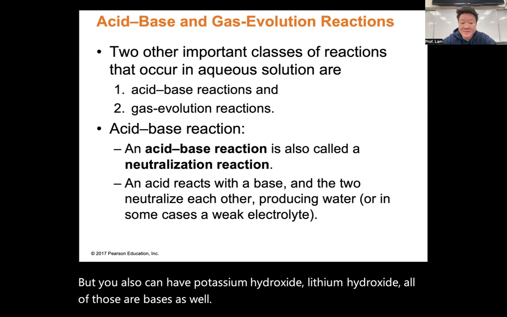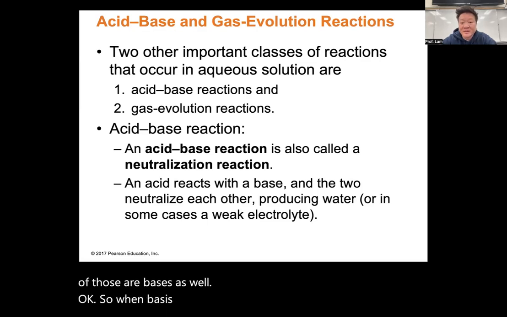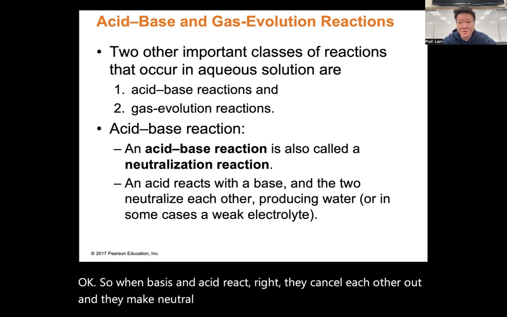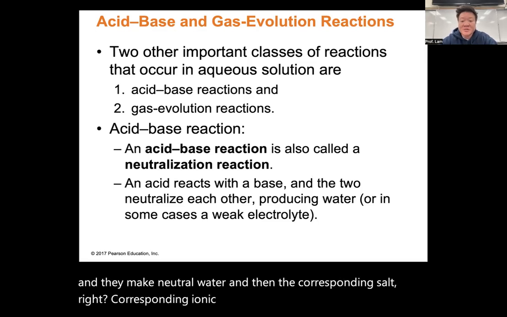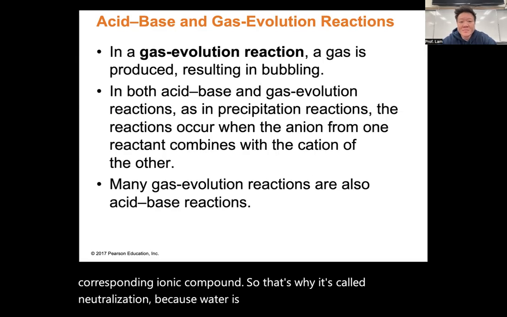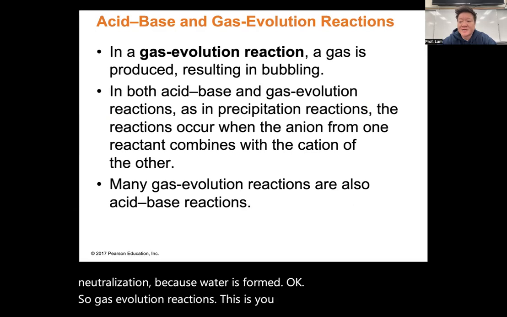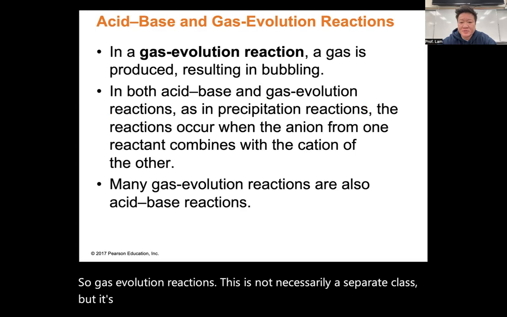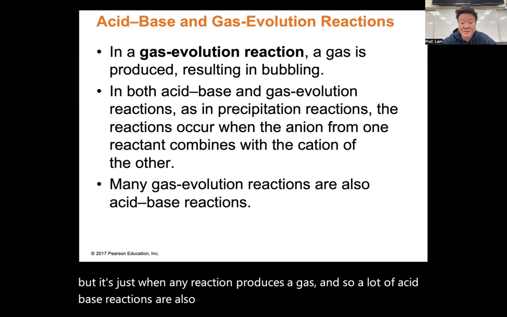So when bases and acids react, they cancel each other out and they make neutral water and the corresponding salt, a corresponding ionic compound. That's why it's called neutralization, because water is formed. So gas evolution reactions are not necessarily a separate class, but it's just when any reaction produces a gas. A lot of acid-base reactions are also gas evolution reactions as well. So that's all that is.